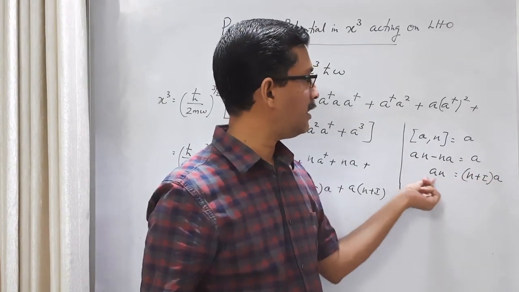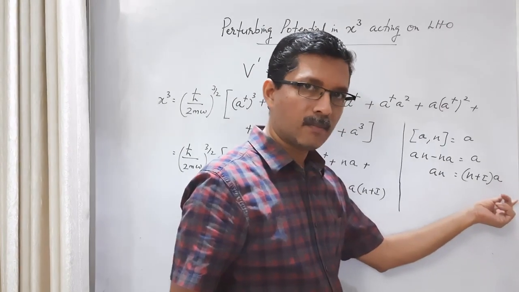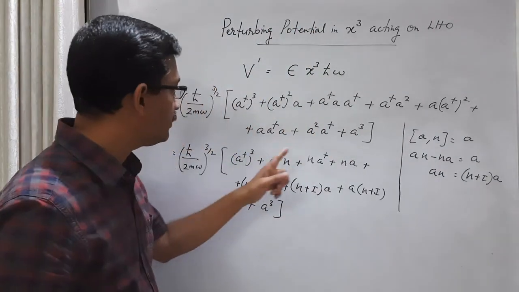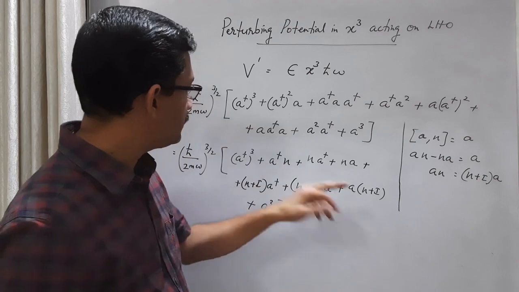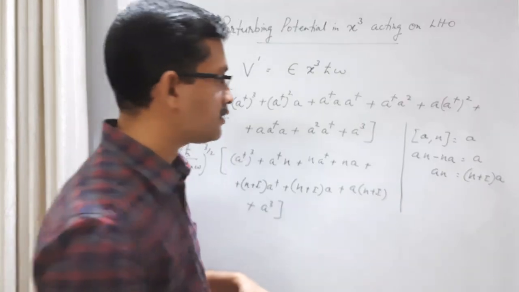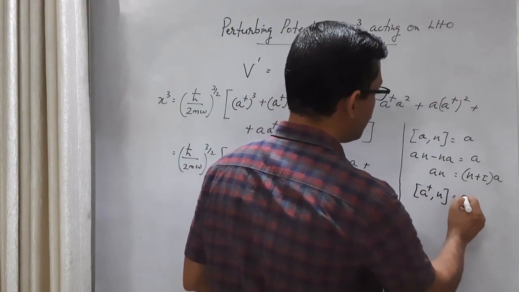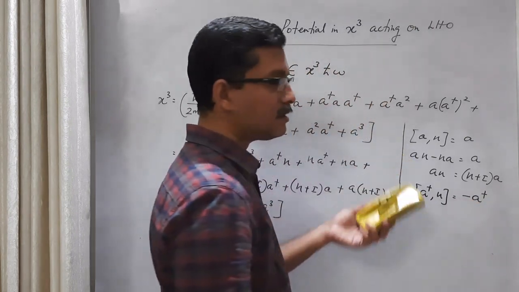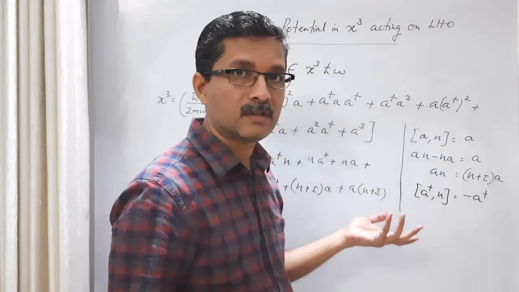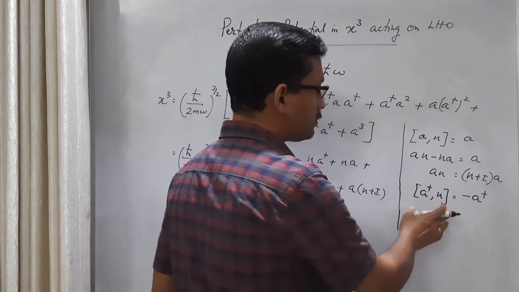See that here a is on the left side of number operator, whereas here a is on the right side of the number operator, or number operator plus I. Okay, so this we need, because here in this expression a is on the left side of number operator. This we want to bring it to the right side. Similarly, a dagger has a commutation rule with n, minus a dagger. These results are from the theory of harmonic oscillator using Dirac method. You can refer to that. Okay, so I am not going to prove these relations.